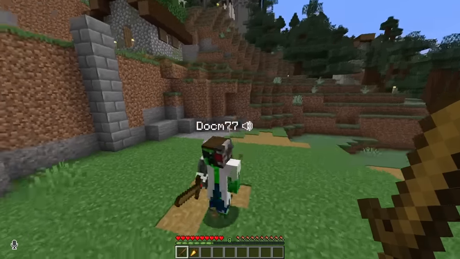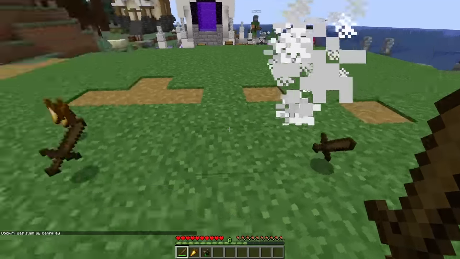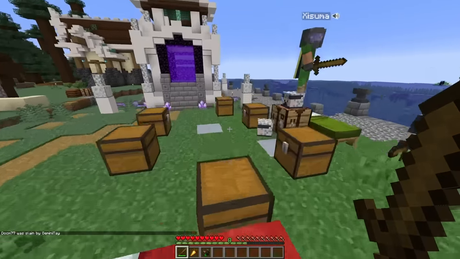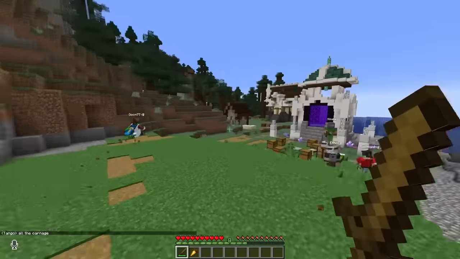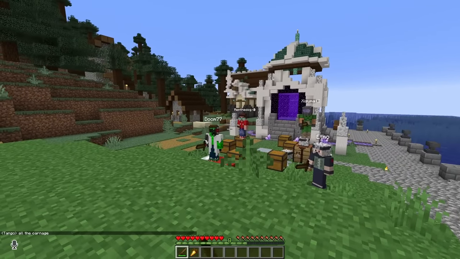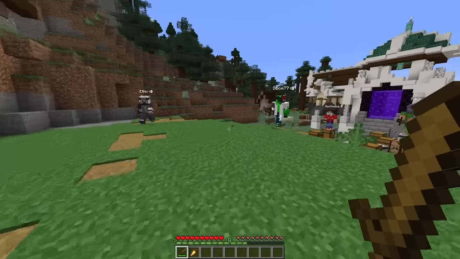3, 2, 1, go. Ow, that was a crit straight to the face. Not even a hit. Wow. Brutal. What is going on here? She's juggling me like an absolute boss. Yeah, she's got the timing right. It's the timing, the little sword on your screen, in your cursor. You just have to hit every time it's full. Yeah. I know.